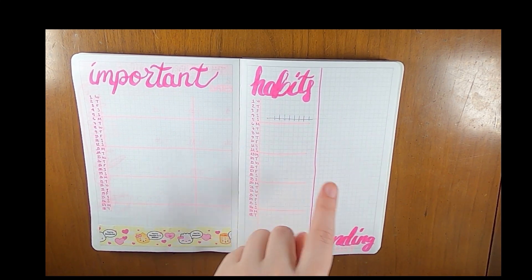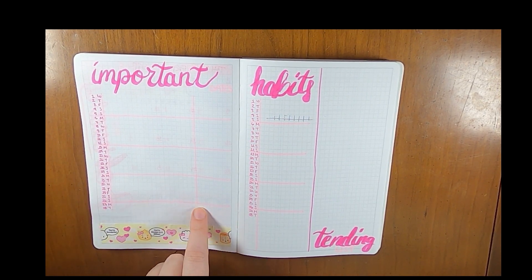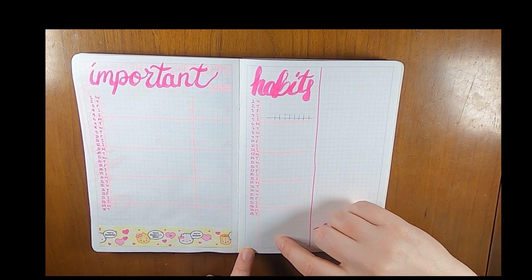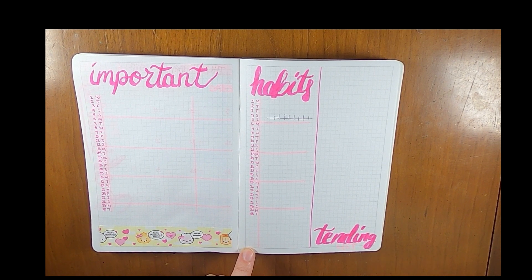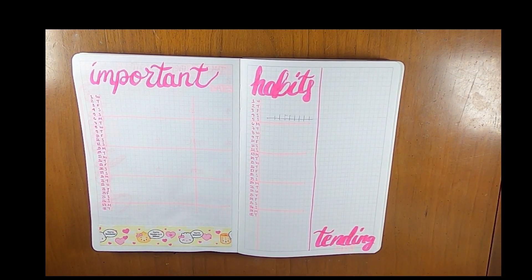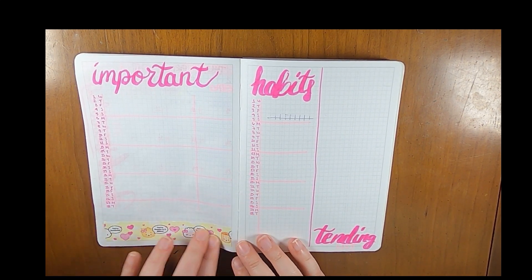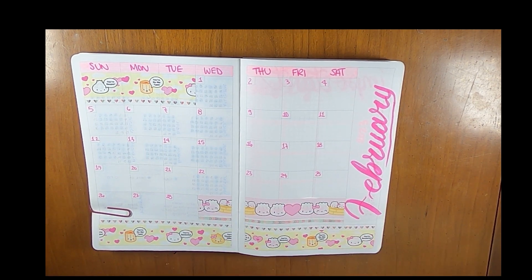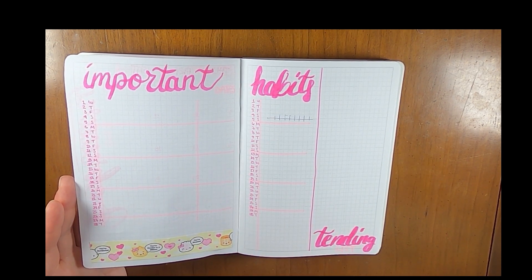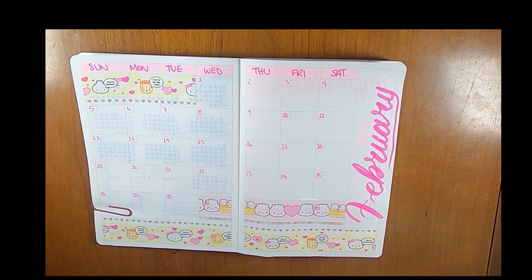On this page you can see where I made a mistake — I'm not sure I should have put anything over the washi, but it is what it is. This is my habits section. I made it line up with the important dates to see if that's a factor — we'll see how that goes. I'm going to write the habits vertically down here and I should have enough space. Over here is going to be a tending list with little boxes, similar to my weekly checklist, where I'll write in all the things I want to deal with during the month. I have a little washi so it looks cute. These pages won't be shown because they'll have client information and personal details, but the highlights page I'll show at the end of the month.